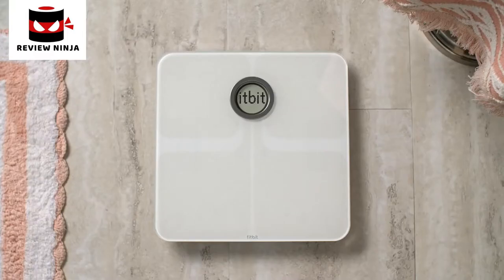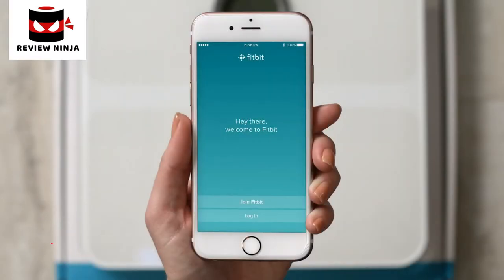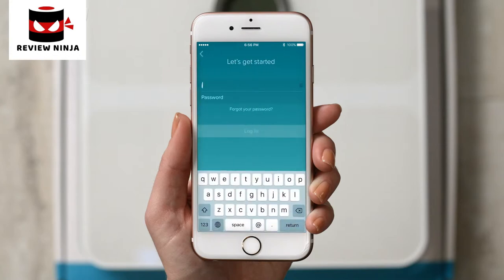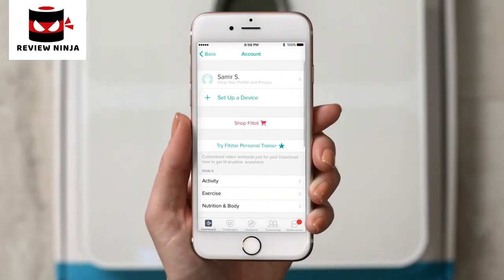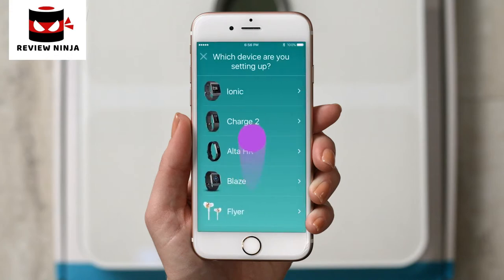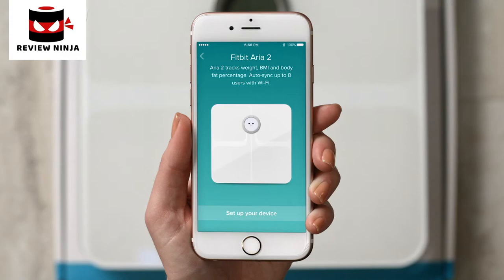From there, you can set up using the Bluetooth on your smartphone. In order to set up your Aria 2, you must have a compatible smartphone with Bluetooth turned on. When using your smartphone, download and open the Fitbit app. Log in or create a new Fitbit account. Then go to the Account tab and select Set Up a New Device. Tap Aria 2 and follow the on-screen prompts.